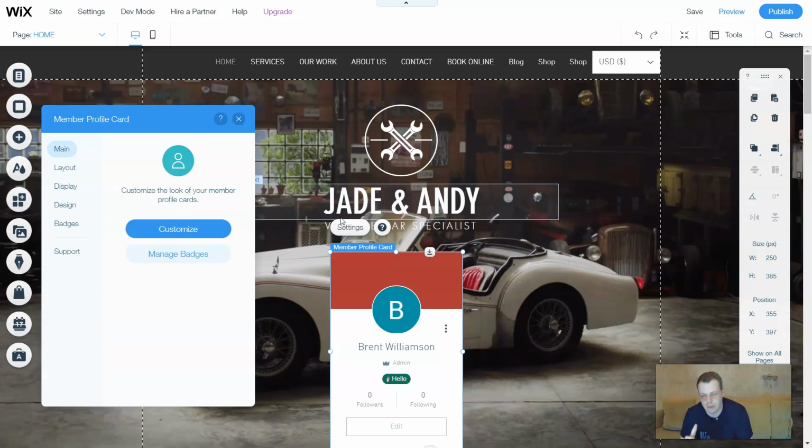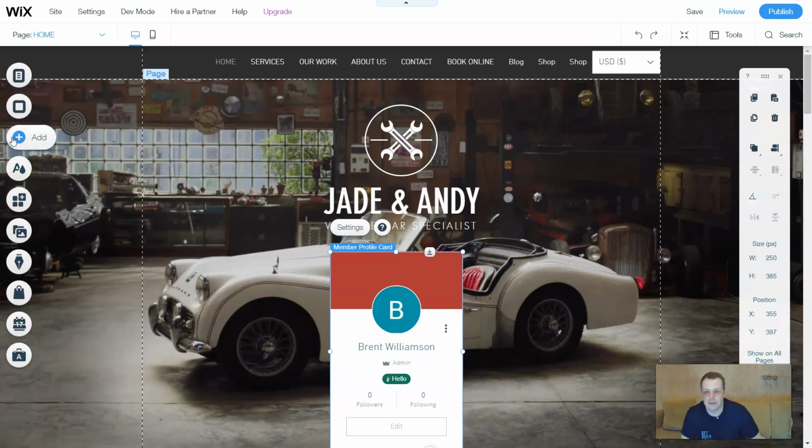So remember, we can do the layout, the design, the display, and the badges all right here on the page. Pretty simple and fast. So now you know how to do this, and you can manage your badges here as well once you click on this. If you're updating your page and you just want to go straight here without having to jump through anywhere else, you can just click on settings on the badge number and go manage all of the badges. It doesn't matter which one you do, it still will take you to all of them.